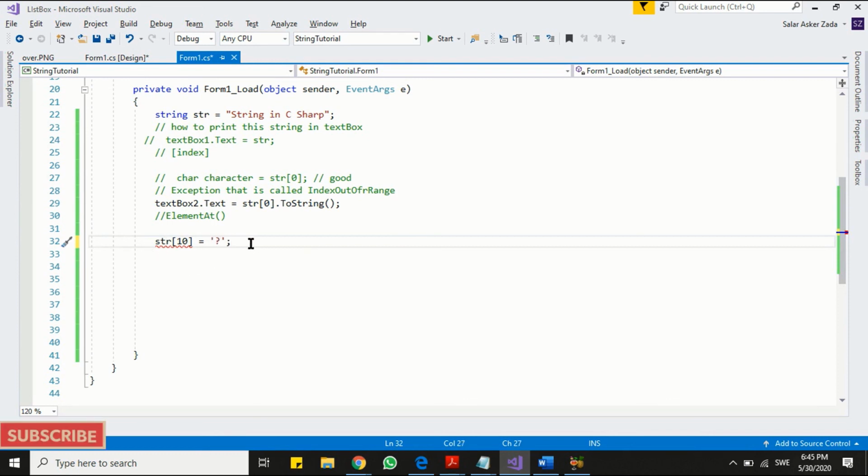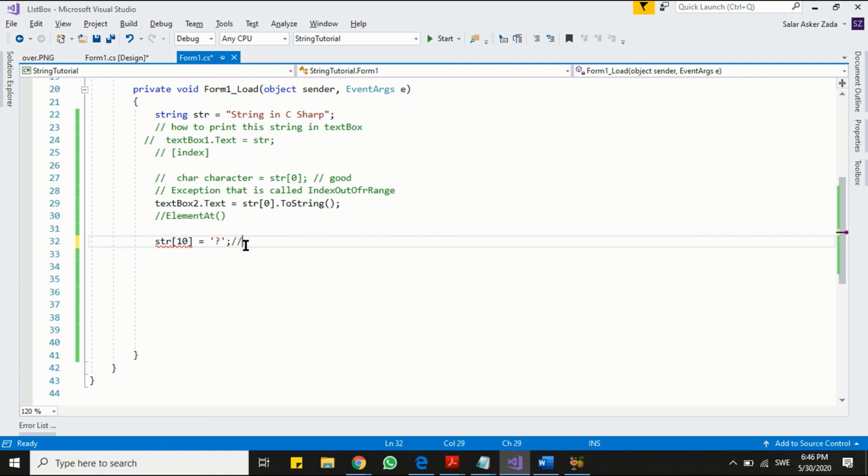You can notice here that our code is underlined. This operation is invalid. I hope you understand one thing here, that you can read out a character from the string, but you cannot change any character using the same technique. There are some other techniques we use in order to change or manipulate characters. We will look into all the possible ways to do that in our coming videos.